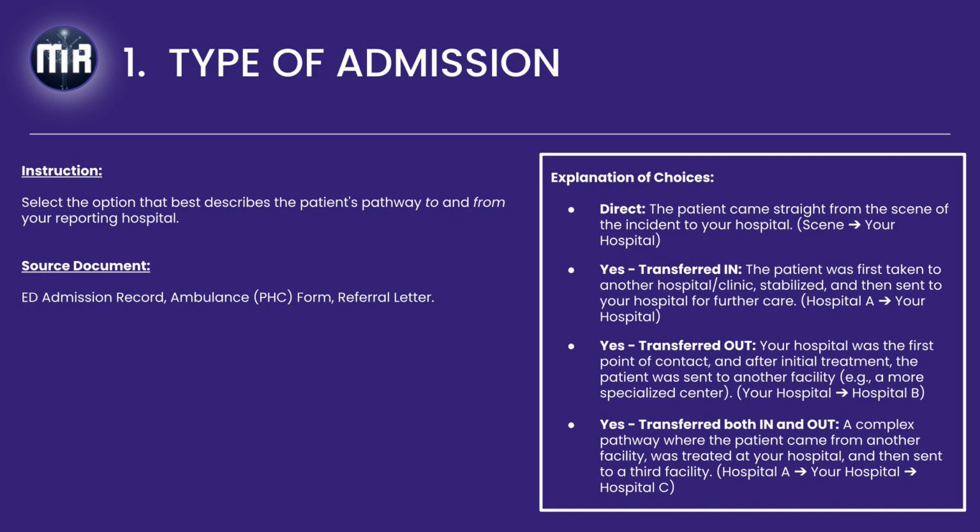You will select Yes Transferred In if the patient was first taken to another healthcare facility, be it a district hospital or a private clinic, and was subsequently sent to your hospital for a higher level of care. You will select Yes Transferred Out if your hospital was the first medical facility to treat the patient, and after initial stabilization, a decision was made to transfer them to another institution, for example, a specialized spine or neurosurgery center. Finally, the option Yes Transferred Both In and Out is for the more complex patient journey, where your hospital is the middle point. The patient arrived from one facility, received care from your team, and was then transferred onward to a third facility.